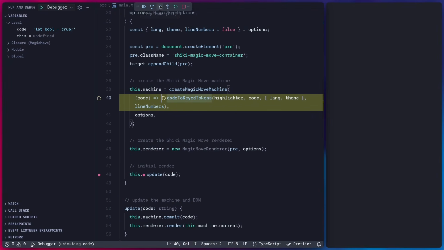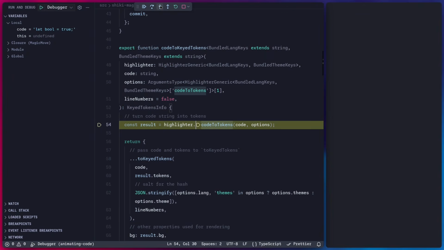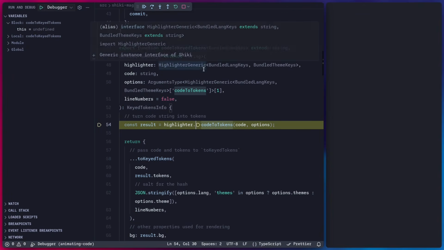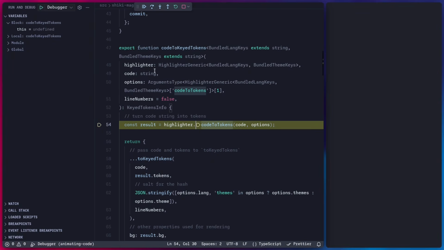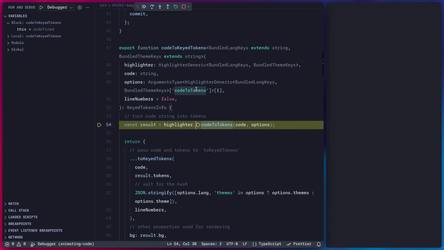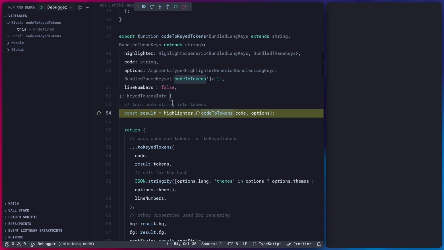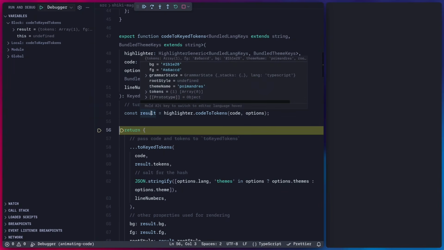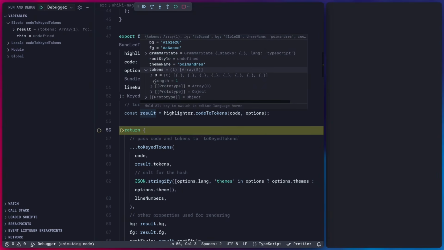Alright, so here is the callback where we passed it in our original code. Alright, so now we're inside of this function, and you can ignore the types, they're pretty cursed to be honest. So this function just accepts the Shiki highlighter, code, options, and line numbers if you pass them. Alright, so here we turn the code string into tokens. And we're actually going to skip this line of code because this is going to step into the Shiki source. So you can just skip over it, but now you can actually see the results, what our string code became. So we can see these tokens are right here.